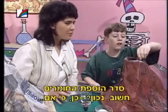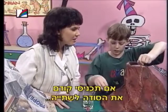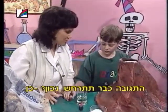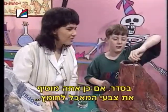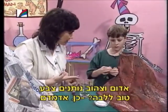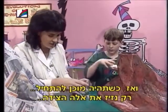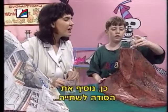Now the order's pretty important here, isn't it? Yes, because if you put in the bicarbonate of soda first, your reaction will just happen, won't it? Yep. Okay, so you add your food dye to the vinegar. Yep. Okay, I can imagine it's going to be beautiful colours. Now red and yellow make a good colour for lava? Yep, it's a ready colour. All right. And then when you're ready to go, we'll just shift these out of the way. Yes, we put in the bicarbonate of soda.